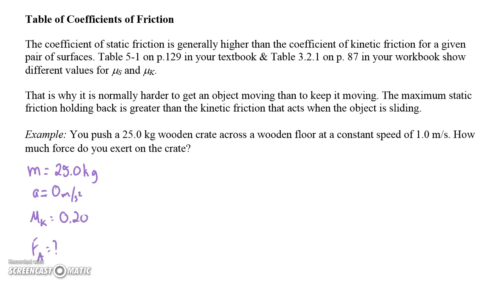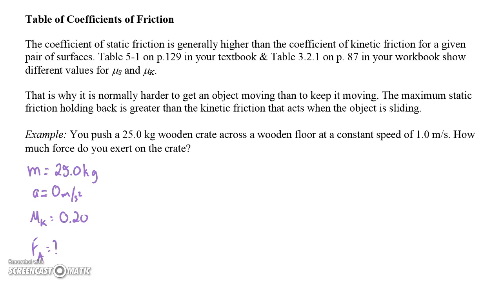We're pushing a 25 kilogram wooden crate across a wooden floor at a constant speed of 1.0 meters per second. How much force do you exert on the crate? Doesn't tell us the coefficient, but it says it's a wood crate on a wood floor. So if we go into the textbook, we can find wood on wood. Kinetic friction coefficient is 0.20.